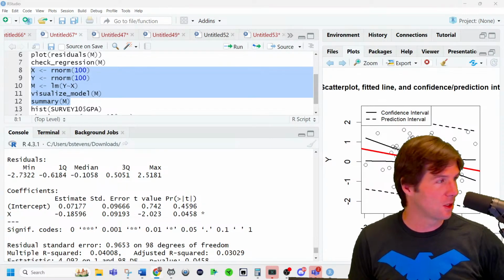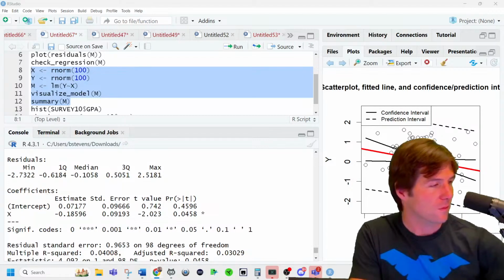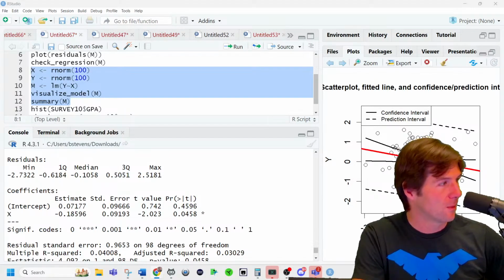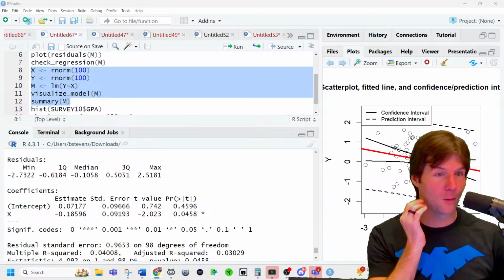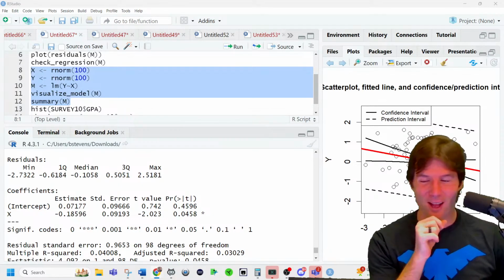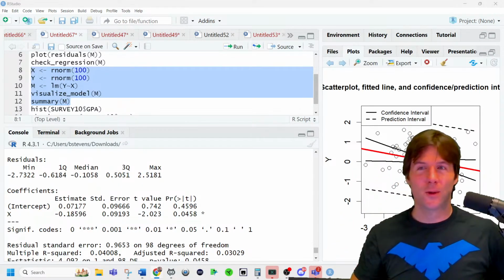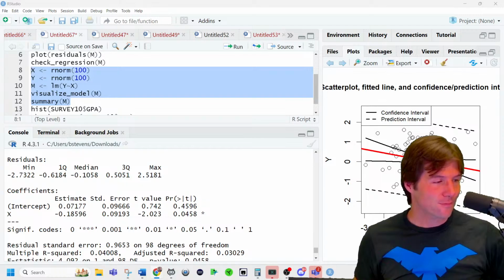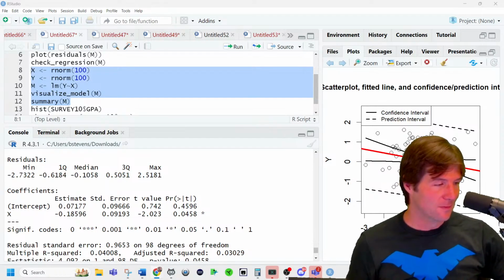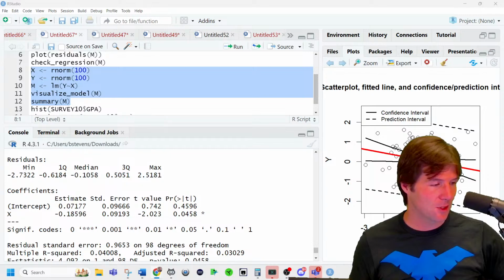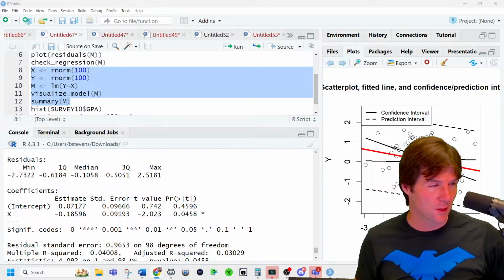What are the conditions? Random, 10%. I love randomness too. Random, 10. And then you pause. You got to pause and do success failure. Random, 10%, success failure. I think we're on class 20. Success failure.